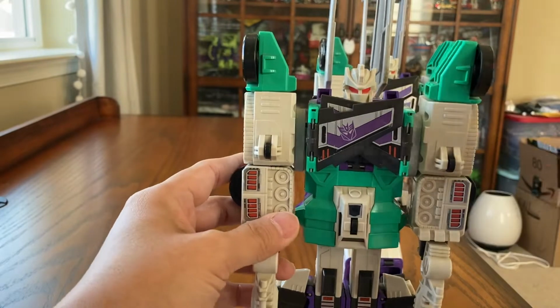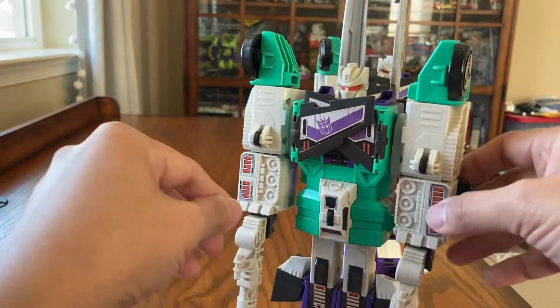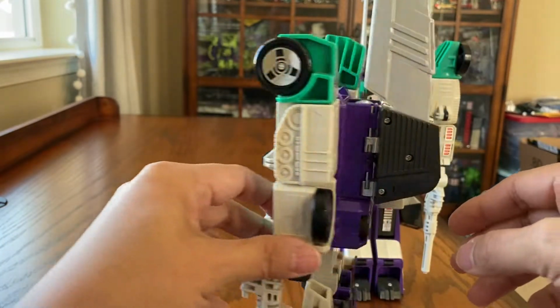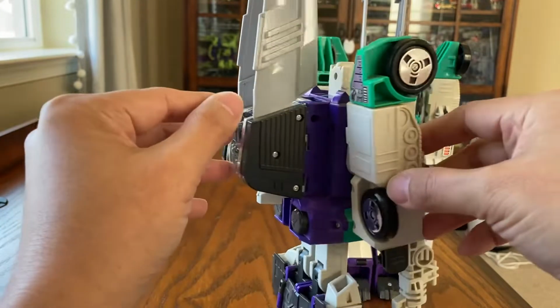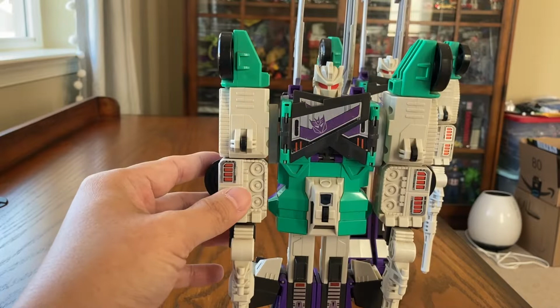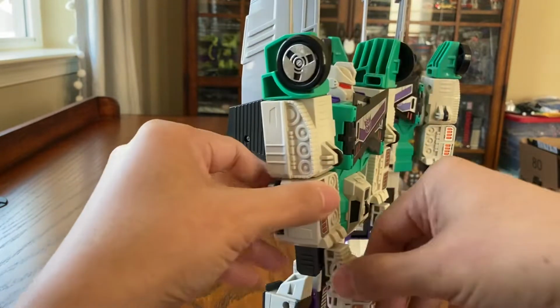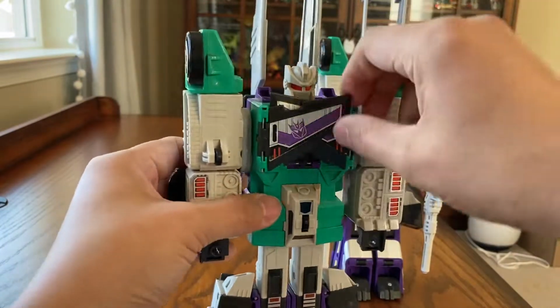The configuration has pretty cool colors, and the design is very nicely done. And then we got the wings right back here. So let's go ahead and transform this Six Changer into all six modes. Obviously you got one right here, the robot mode, but let's take these guns away, and then we'll open up this flap.